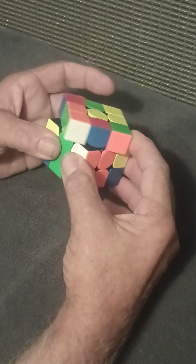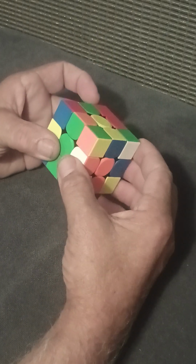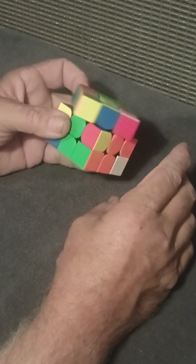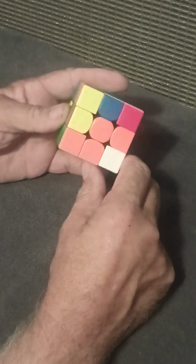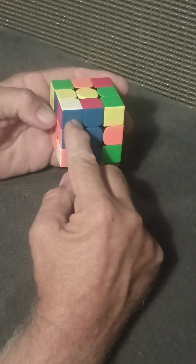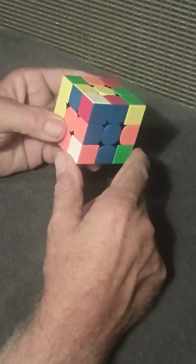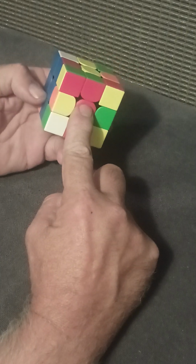So 1, 2, 3, 4. 1, 2, 3, 4. Now that piece is in place and it's turned correctly. So now we have a red and blue piece with white right here. So find red and blue. So here's blue and red.